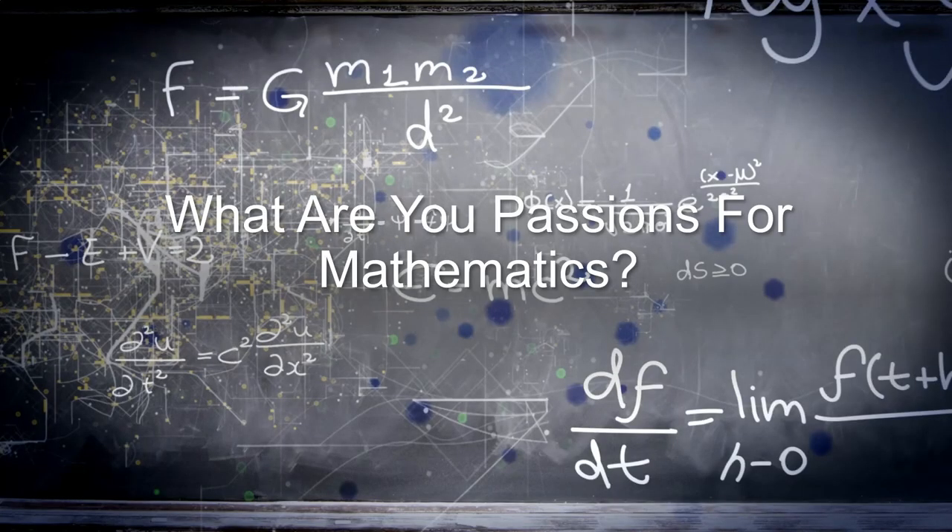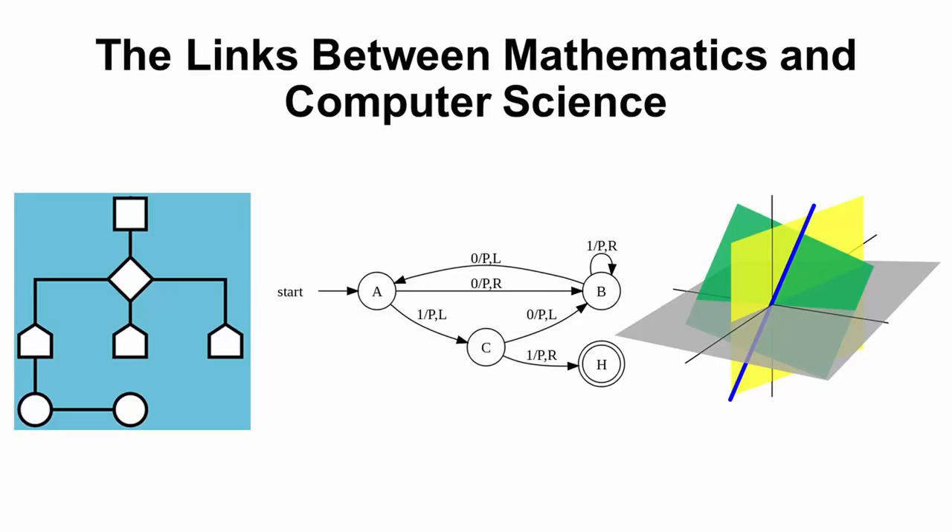Next: what are your passions for mathematics? As this video is mainly targeted towards those applying to the most competitive universities for computer science, assume A-level maths and even A-level further maths as prerequisites for your application. It's a good idea to talk about your mathematical abilities inside and outside of the classroom and how this ties well with a computer science degree — after all, mathematics is a heavy foundation of the field. This can be expressed by linking computer science and discrete mathematics, talking about preparations for competitive programming, or school maths competitions such as the Senior Maths Challenge held by UKMT. If you're applying for a joint degree in computer science and mathematics, this section should be emphasised more.